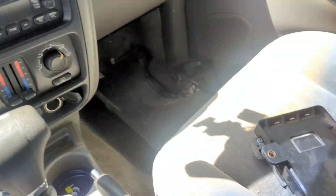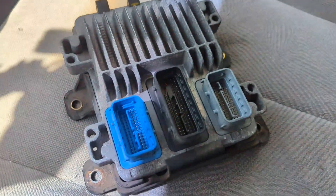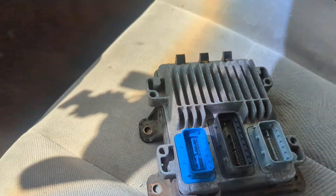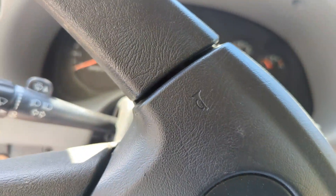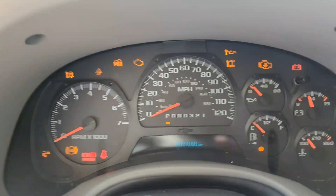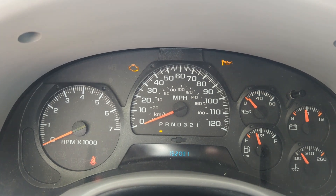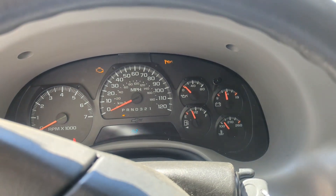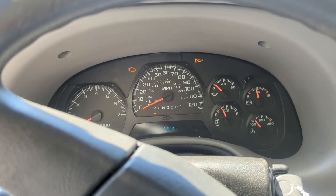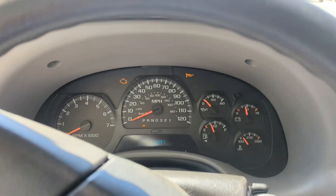It turns out the engine computer for this vehicle had some kind of a problem. We went ahead and got a used engine computer — this is the original one. We installed the used one from a junkyard into the harness. When we started the vehicle, the security light would stay on, which tells us it was not programmed to this vehicle and needed programming. We followed that 30-minute procedure again — three times, ten minutes on — but that did not help.